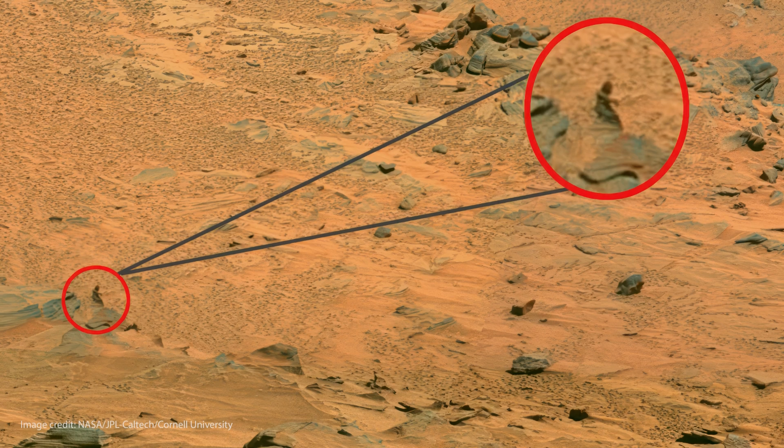Martian Person: The Mars rover Spirit photographed what seemed to be a person wearing a robe and kneeling in prayer in its habitat on the Red Planet in 2007. In Gusev Crater's inner basin, in the Columbia Hills Range, Spirit acquired a panoramic image of the plateau known as Home Plate. In fact, the human in the image is actually just a rock that, due to pareidolia, takes on human shape in our minds.